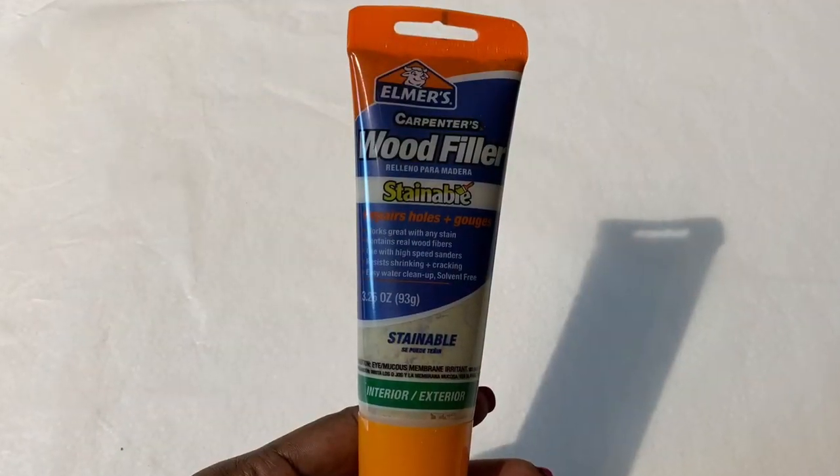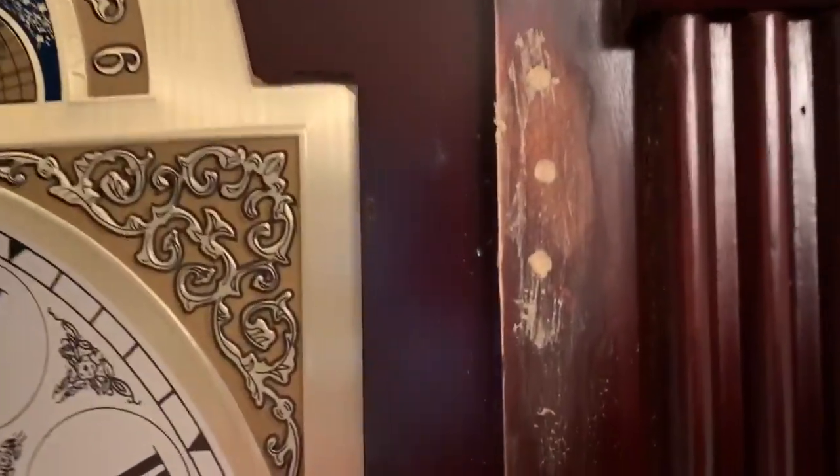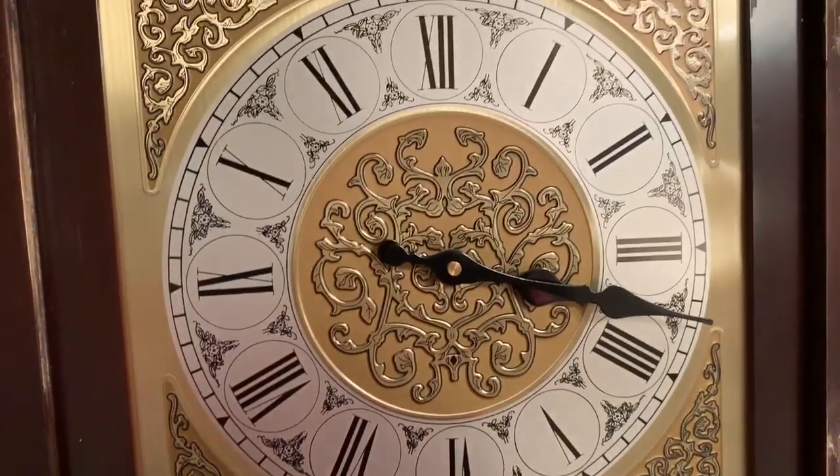I decided to fill my holes with this wood filler that I picked up from the Dollar Tree. I simply used my fingers to add the filler. I let it dry for about 30 minutes and I re-sanded those areas.